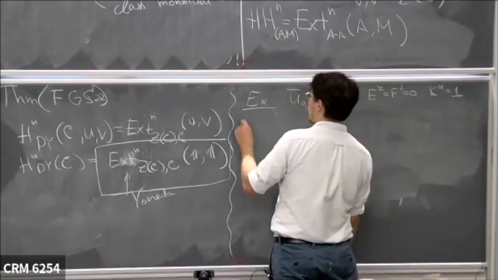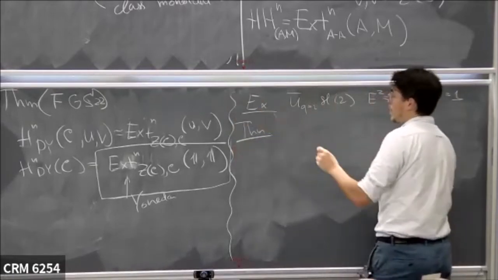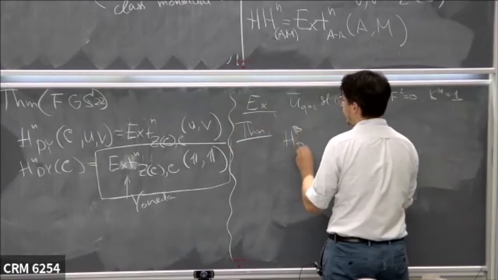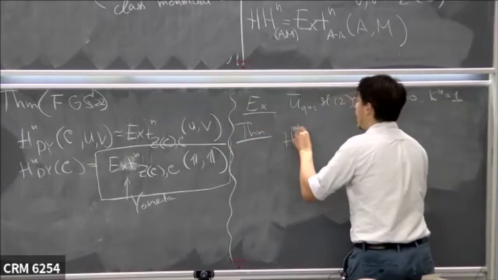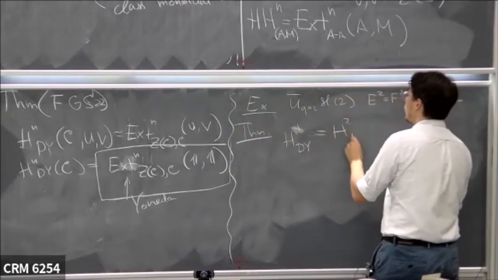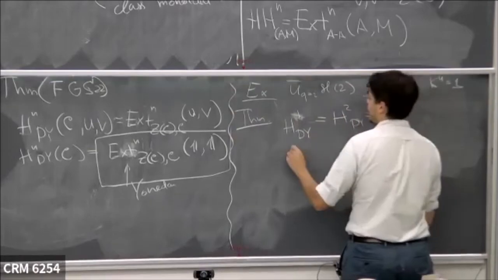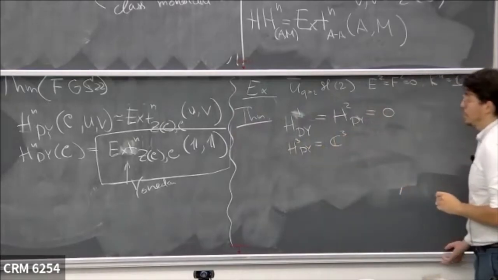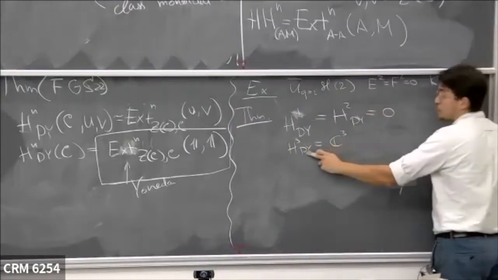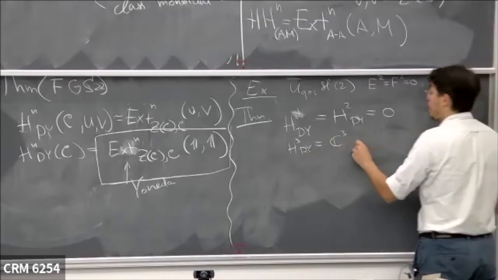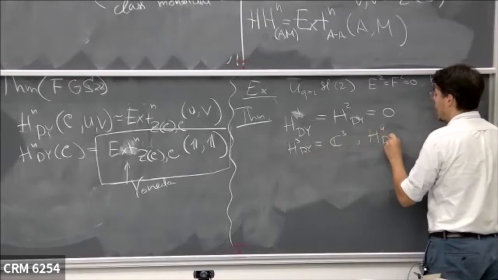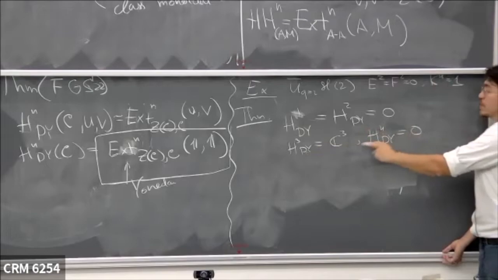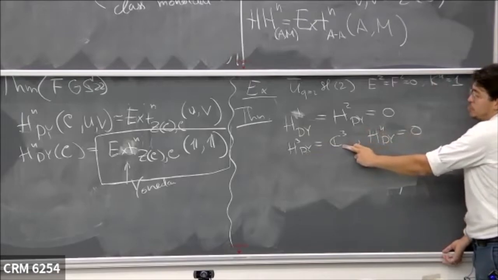And so the theorem, again of the same people, concerns Hn dy, H3 dy. So we are interested in deformations. Maybe formulate it like this: H1 dy in this case equals H2 dy equals 0. H3 dy equals C cubed. So infinitesimal deformations up to tensor equivalences form a 3-parameter family. And H4 dy is also important. H4 dy tells you whether there are obstructions. So here there are no obstructions, which means that every deformation you have, you can lift to higher order.